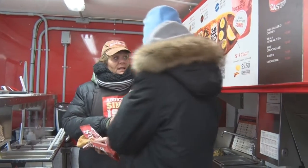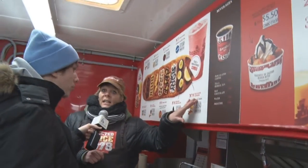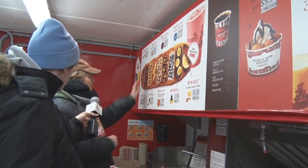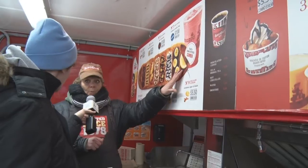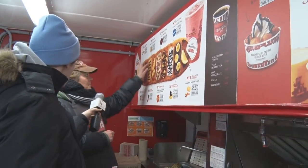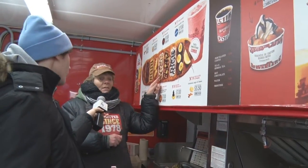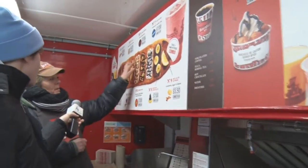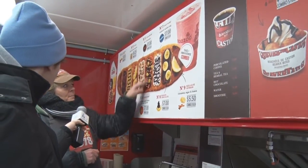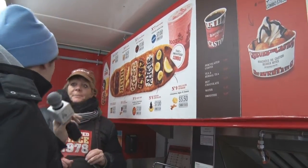Cinnamon sugar or the Killaloo Sunrise. The Killaloo Sunrise comes with a wedge of lemon, and this is where it all started in Killaloo — Grant Hooker was the one that started the company. So between cinnamon sugar and Killaloo, those are our most popular. Then we go chocolate hazelnut, maple spread which is absolutely delicious, apple cinnamon, Skor cheesecake which is very very popular, cream cheese icing, Skorbits, caramel, triple trip which is chocolate, Reese's Pieces and peanut butter, the Oreo, and banana chocolate as well. A lot of options.